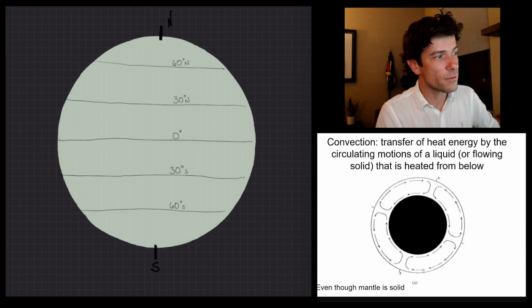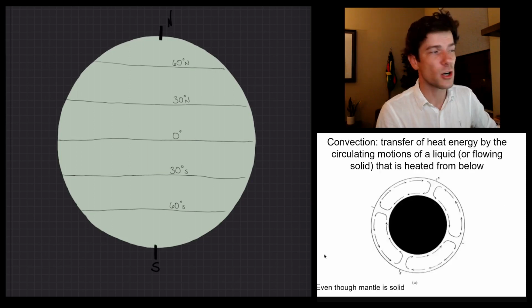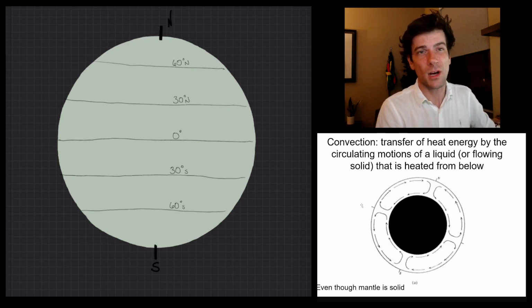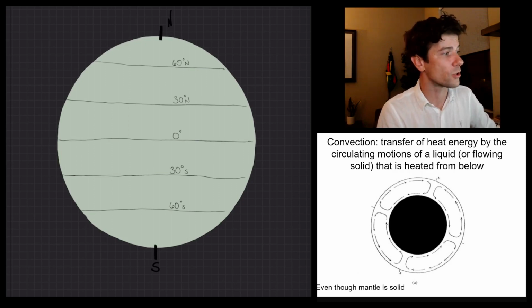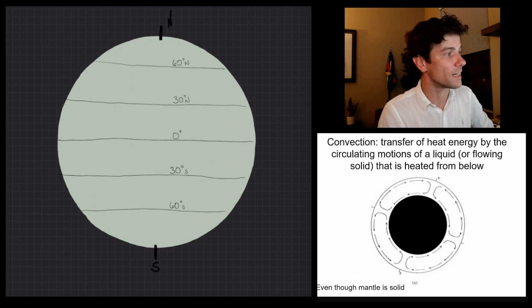It was largely not accepted, largely rejected by the scientific community. An individual named Arthur Holmes did come along in the 1930s, as this slide says, and suggested that there perhaps was convection occurring in the mantle, I think largely based on theoretical calculations. And he suggested that perhaps that could propel continental drift that Alfred Wegener had proposed some 2 decades or so earlier. Evidence for that didn't come for another 2 decades, and it came in the form of paleomagnetic data, or really magnetic data on the seafloor initially.